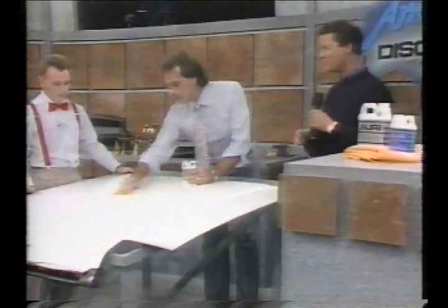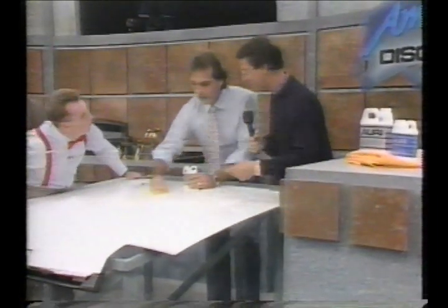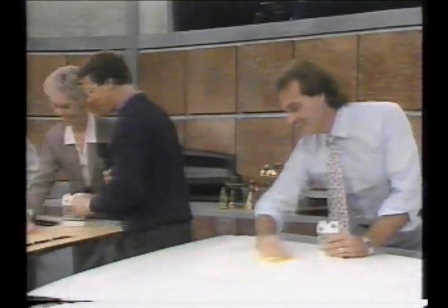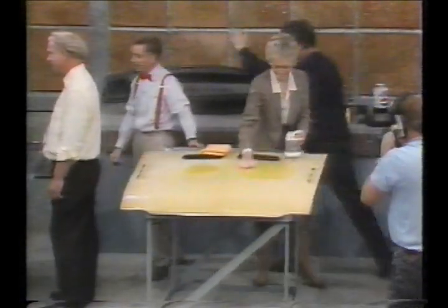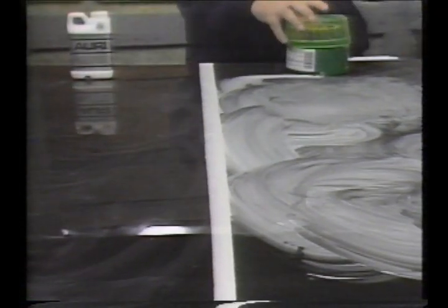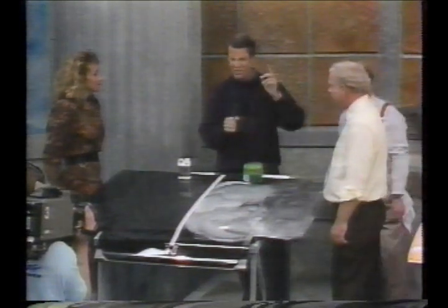Welcome back to Amazing Discoveries. Members of the audience are taking the Ari Challenge. How are you doing on that big burn mark that Ian did to the car? There's no burn mark left. It worked. Now look — here's that junkyard hood. Isn't that amazing? Is it hard to do? No, it's easy. That's the original color, Mike. It's beautiful. Now the Ari and this paste wax has been baking under the studio lights for almost half an hour. We're going to have the Ari Championship.